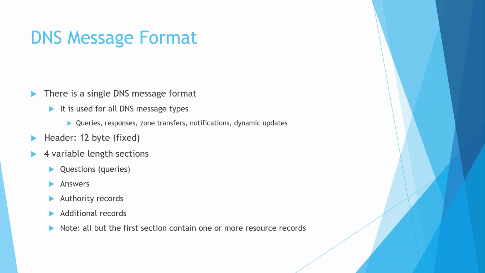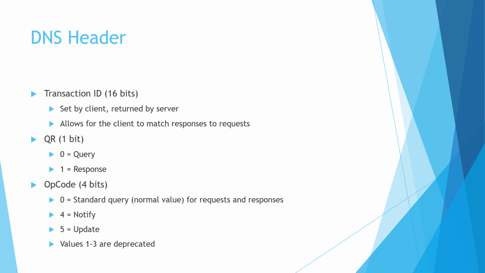So the question of the query is going to say, hey, I need to know this information, and the rest of those are all going to be different record types. We'll get into the record types here in just a bit, but ultimately it's going to be a way for us to provide those answers to either another DNS server or to the client.